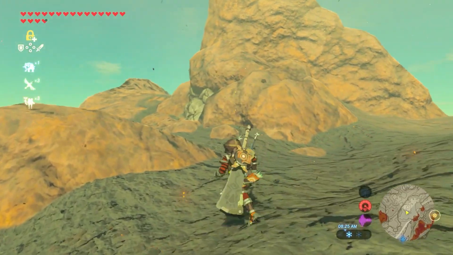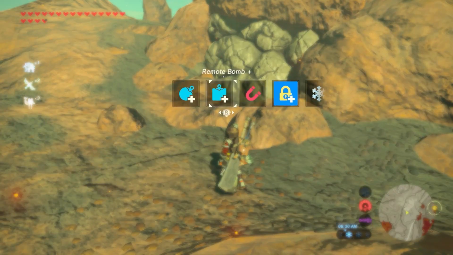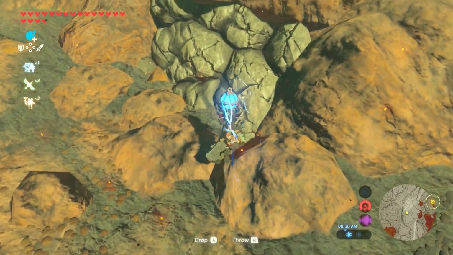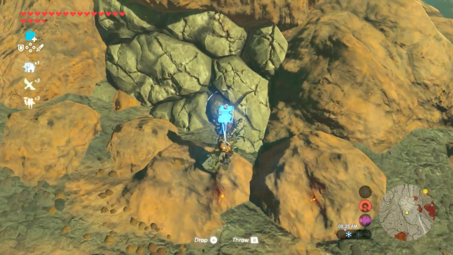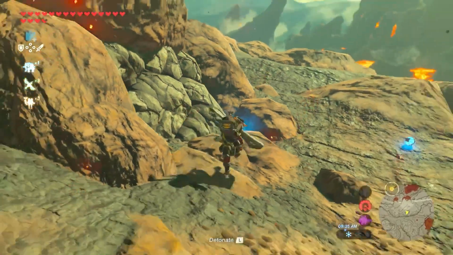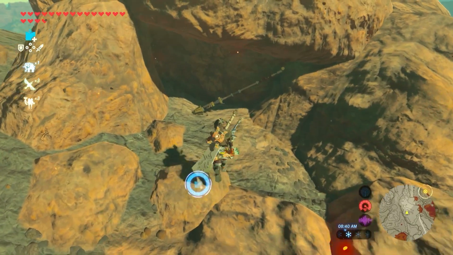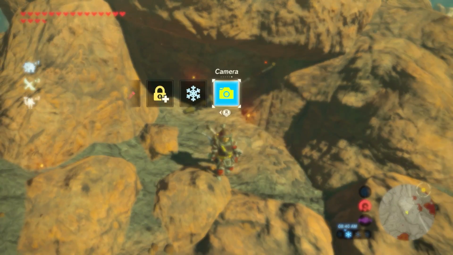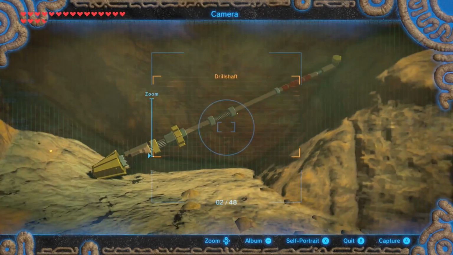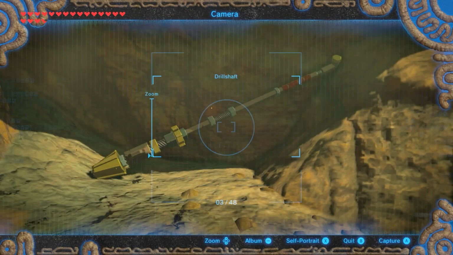Oh. Oh. Hello. You're new. Drop. Okay, never mind. Let's swap to this. Drop. What is here? Whoa! I gotta take a picture of that. Never seen that before. Oh, geez. Drill shaft. Interesting.